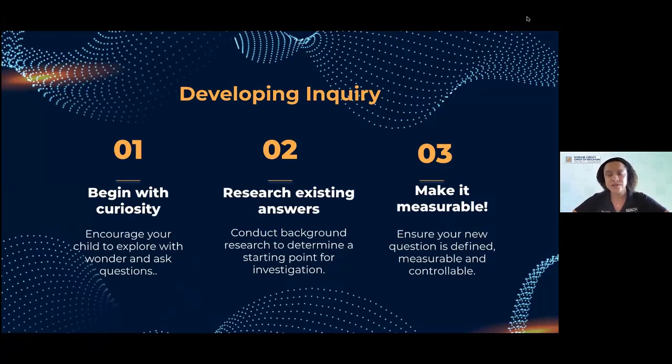And as teachers, as parents, we want to encourage our students and children to explore with wonder and ask a lot of questions. And I know as a parent, it's sometimes hard when your kid's asking why all the time to continue to give them answers. But instead of answers, ask them more questions back, right? So if they're asking you a why question, ask them a clarifying question. Well, what do you think controls that?